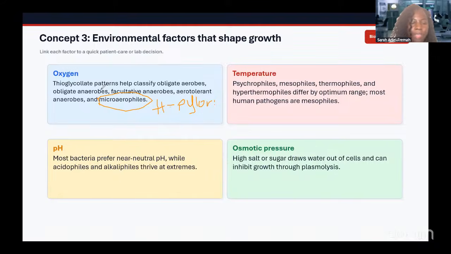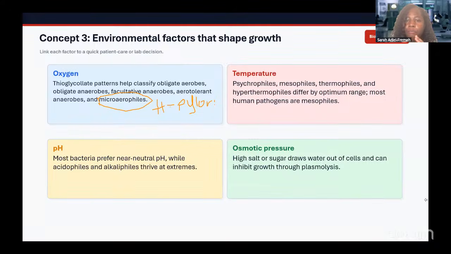So let me start asking you these questions. What is the temperature condition that is needed by psychrophiles? You can just type the number. What is the temperature condition range needed by psychrophiles? Below 15 degrees? Yes. So if a microbe is growing at 0 degrees Celsius, it is a psychrophile. 2 degrees Celsius, it is a psychrophile. 5 degrees Celsius is a psychrophile. Provided it is below 15 degrees Celsius, it is a psychrophile.